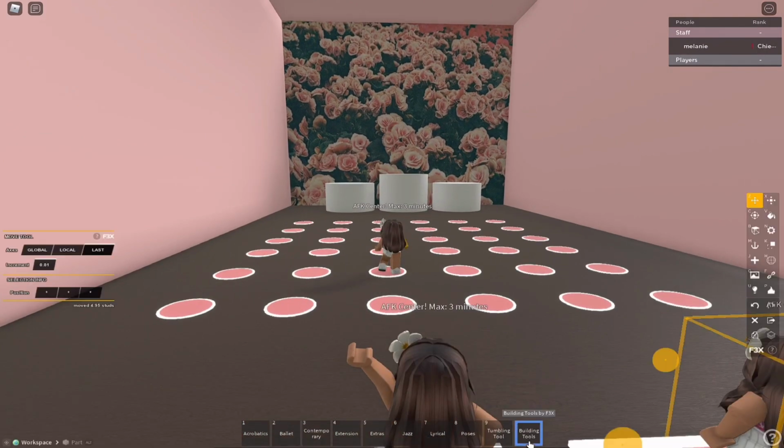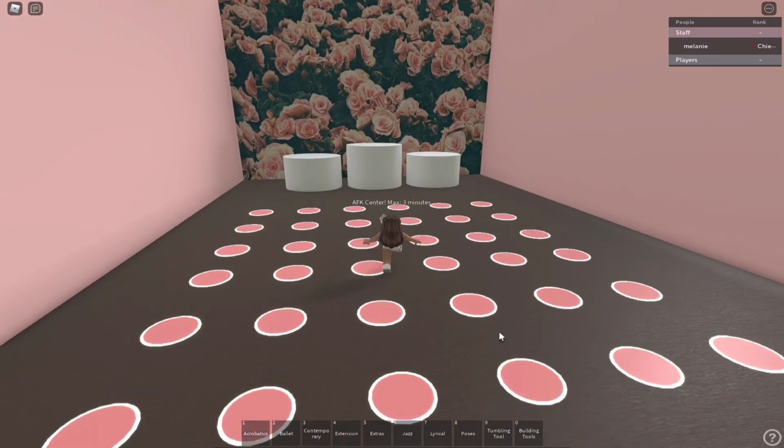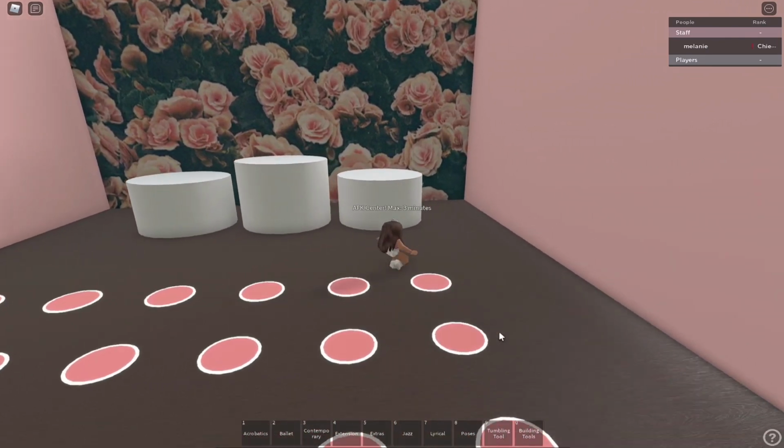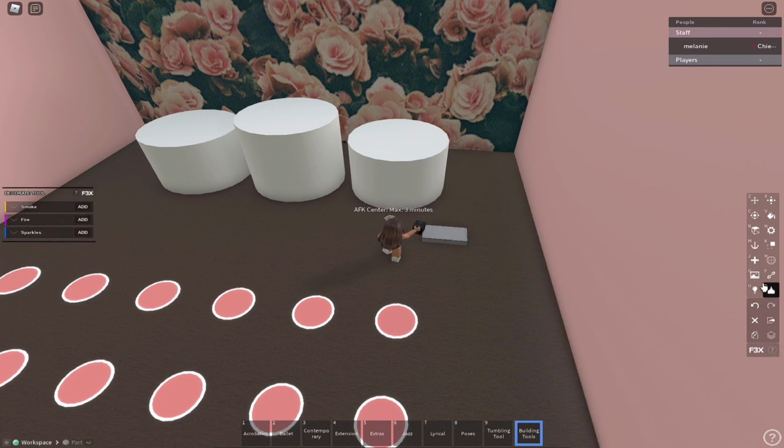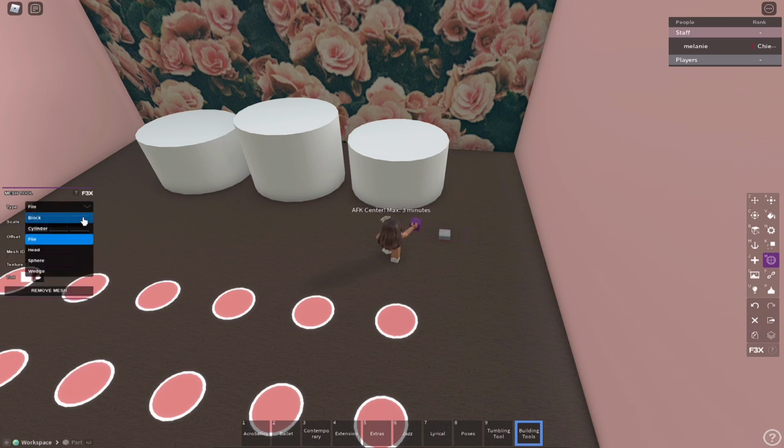Now, of course, we do have a set, but I think we should add some more decorations. So maybe we should add a mesh. Now, to use a mesh, it's very easy. All you have to do is just get any random block. It does not matter at all. Then you go to the, I don't know, it's right next to the area where you would add a block. And then you go to File, and then you put your code in.